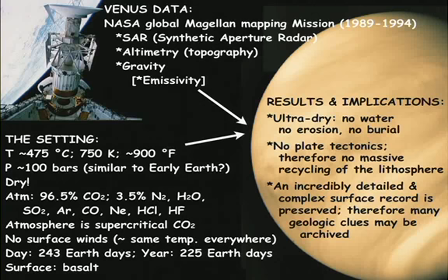So here is the radar data set. Almost for the glasses, not quite with the movie, sorry. So SAR stands for synthetic aperture radar. This is an incredible data set. It's 100 meters per pixel. 98% of the planet is covered. The bright areas are radar rough. The dark areas are radar smooth, and those black stripes are the noodles. And that's the technical term they use. Those show the track of the spacecraft.